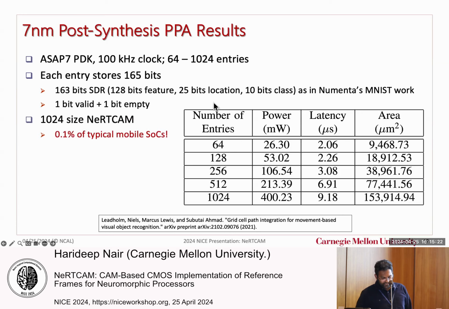And what we notice here is that when we go to, for example, the largest size here, which is close to 1,000 entries, it takes about 400 milliwatts of power. And notice that this is with flip-flops. So there's huge optimization potential for this. And the interesting aspect is that even the largest size CAM that we use here consumes just about 0.1% of typical mobile SoCs, because we want to target edge computing and typical mobile SoCs where area dominates more from the memory aspect rather than the compute. There's a lot of potential for stacking multiple of these CAMs.